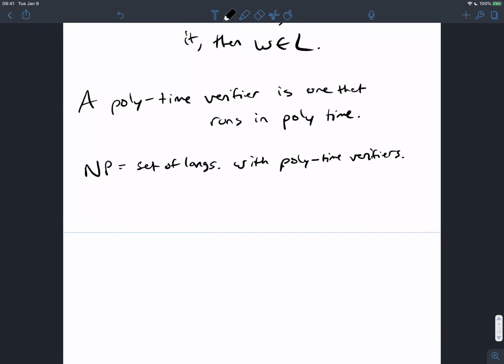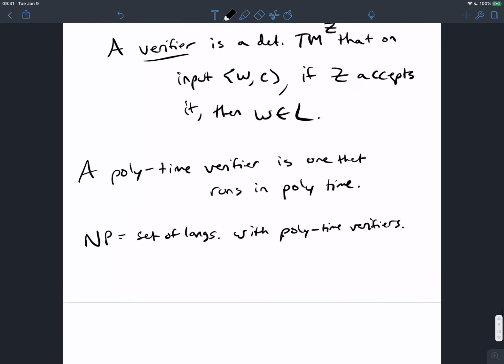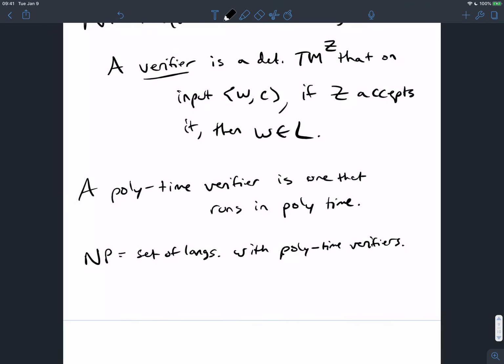Yeah, composites, yeah. So primes is actually, there's a huge history on primes. If we ignore the fast algorithms that are known for primes, it's actually in something called co-NP, which is the complement. So the complement of primes is in NP. It's actually in NP, but let's ignore that. But any questions on this different definition of NP?